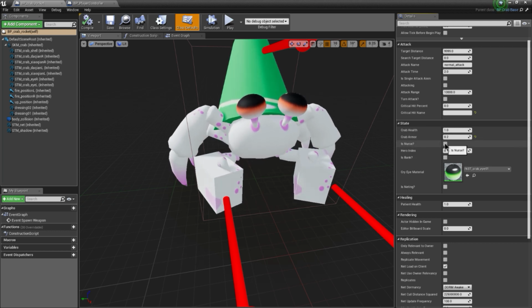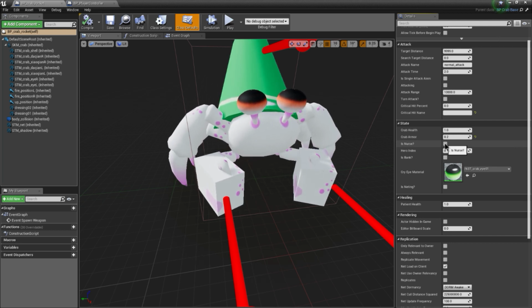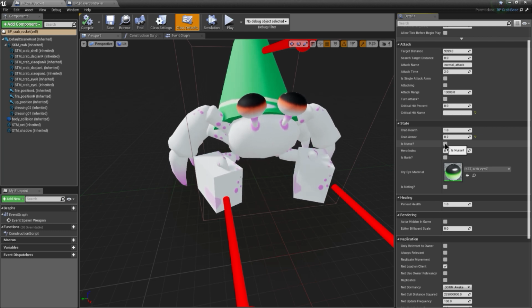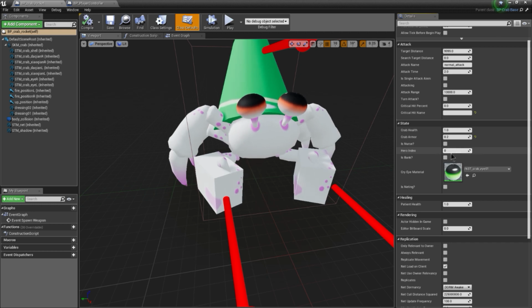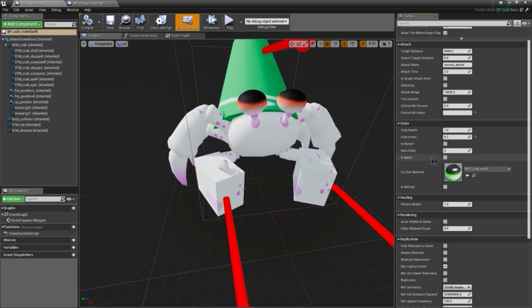If we set it to true, our crab weapon will not be a firing weapon. It will just be a nurse healing allies. Okay. The next is hero index. This is the index of our hero. It is an initial setting. We just don't set it.